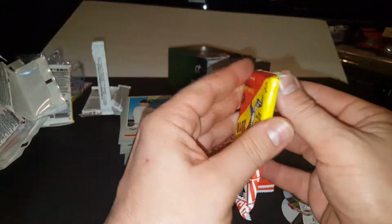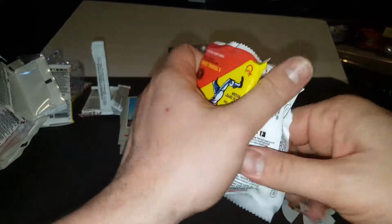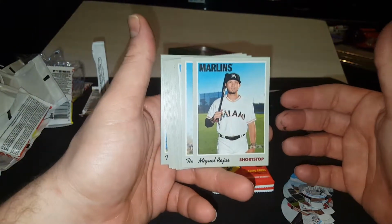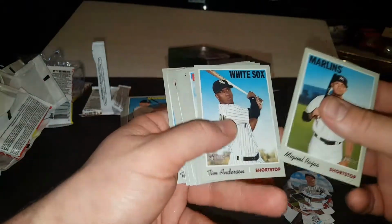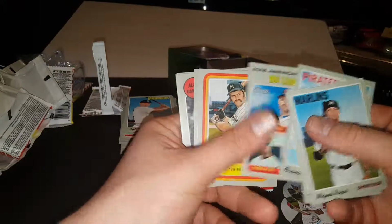And yeah, one of these days I'll do a video and just show you a bunch of the boxes I've got for future breaks to open. I'm still waiting for a 381 card grading submission to come back too. When that comes back, I'll probably do that in four different videos. I'll probably do 100 cards per video.